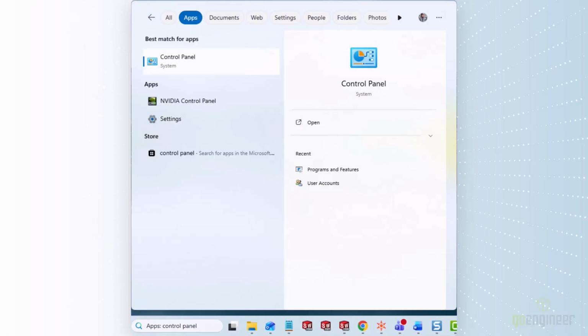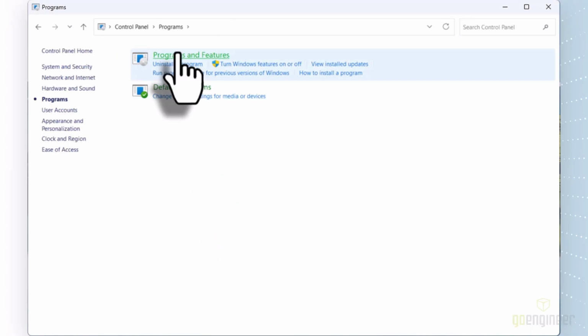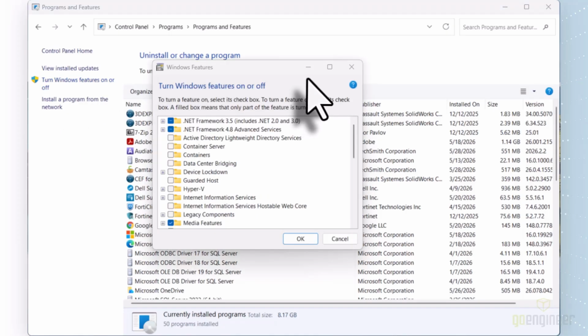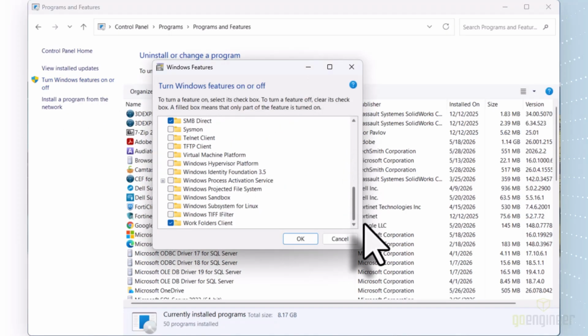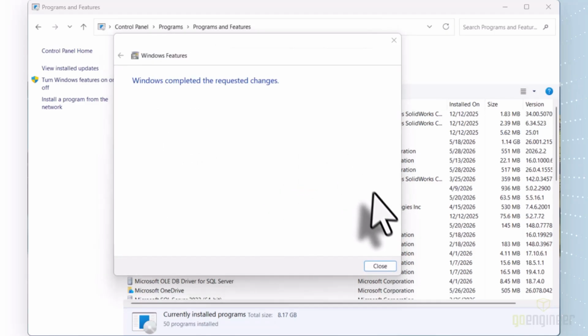To perform a telnet test, we first must turn on the telnet. To do this, open the Windows control panel. You can do this by searching for Control Panel on Windows. Go to Programs, then Programs and Features. In this window, select Turn Windows Features on or off. In the new dialog box that pops up, check the box for Telnet and click OK. Click Close to exit out of the window.